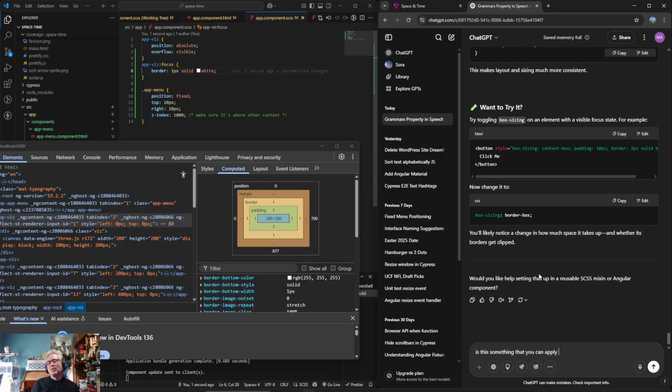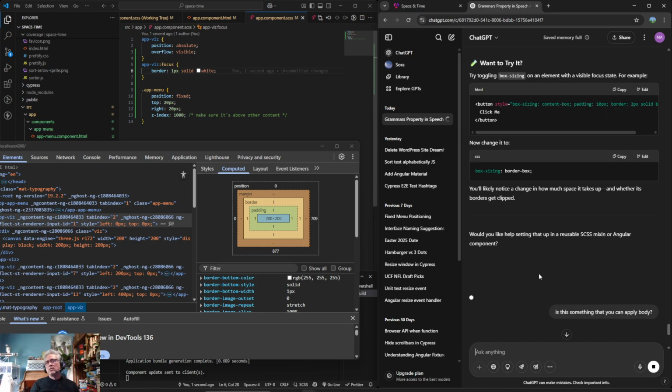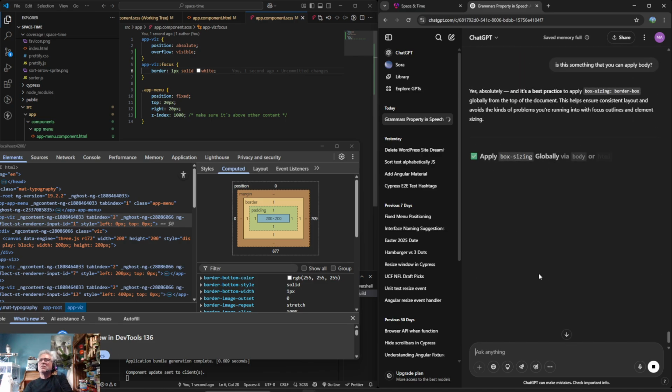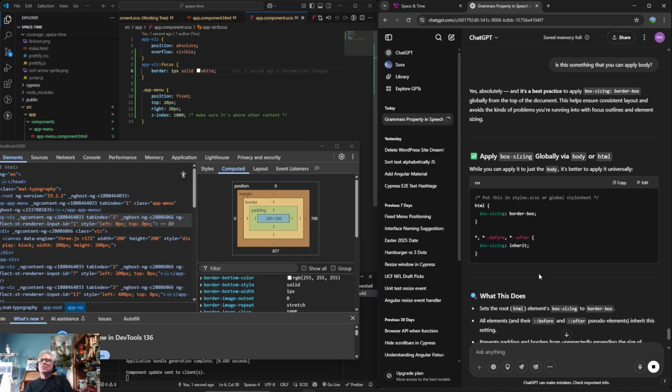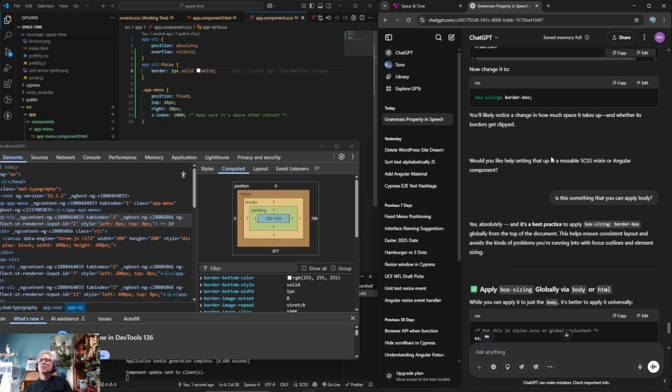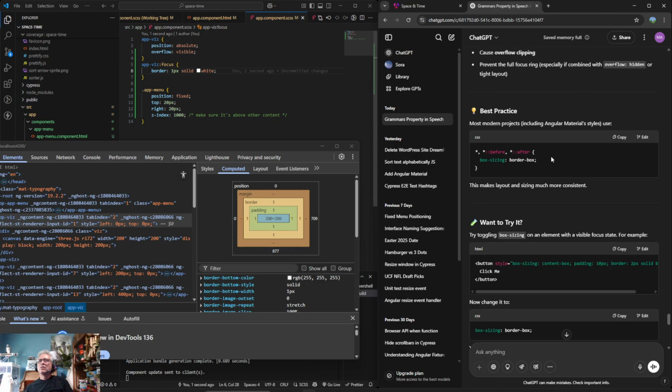I thought you would have. So I don't know why we need the before and after. See, Angular Material uses it.